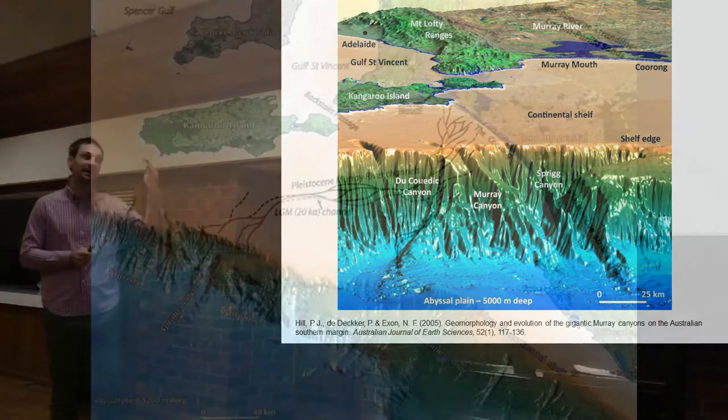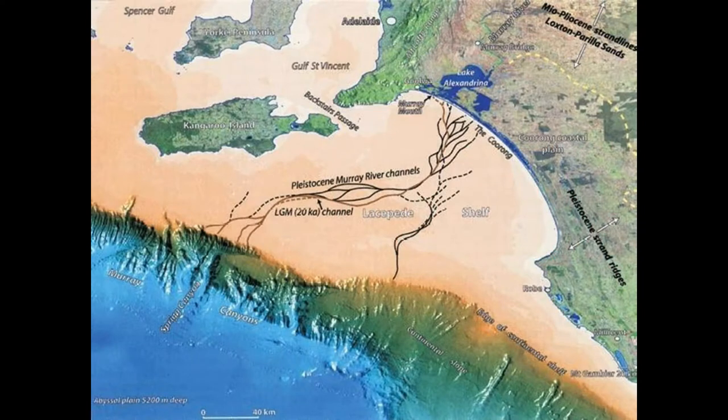And if we trace them back, this is the remarkable thing, they are actually the ancestral termination of the Murray River. They were produced when sea levels were much lower and the shoreline was much further away from the coast as it is now. So if you can imagine the coastline sitting somewhere out through here where sea levels are much lower, we can actually trace these ancestral channels all the way back, as you can see through there, to the mouth at Lake Alexandrina, and ultimately back to the River Murray.